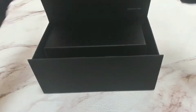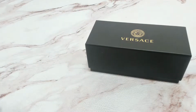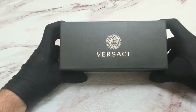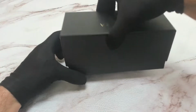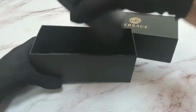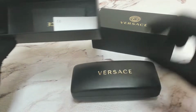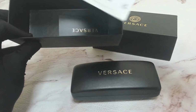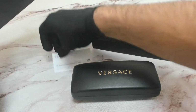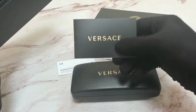Today, I'll be unboxing Versace Eyeglasses model VE1269. The glasses come with a Versace box. Inside the box, you have your Versace hard case, manufacturer card, and Versace authenticity booklet.